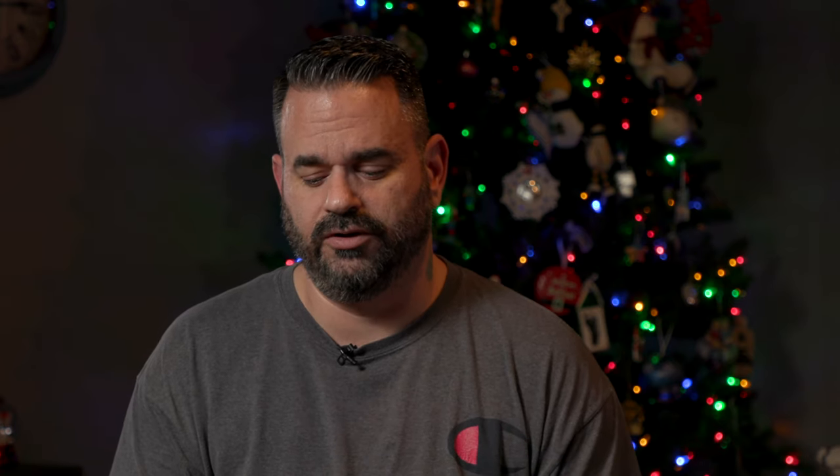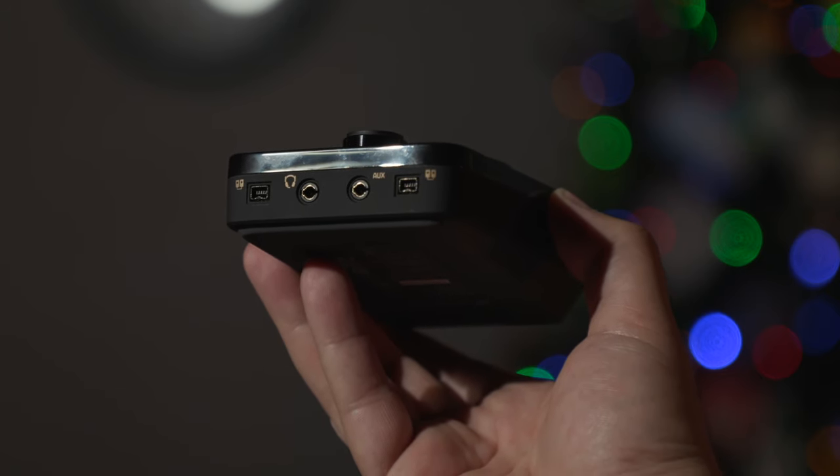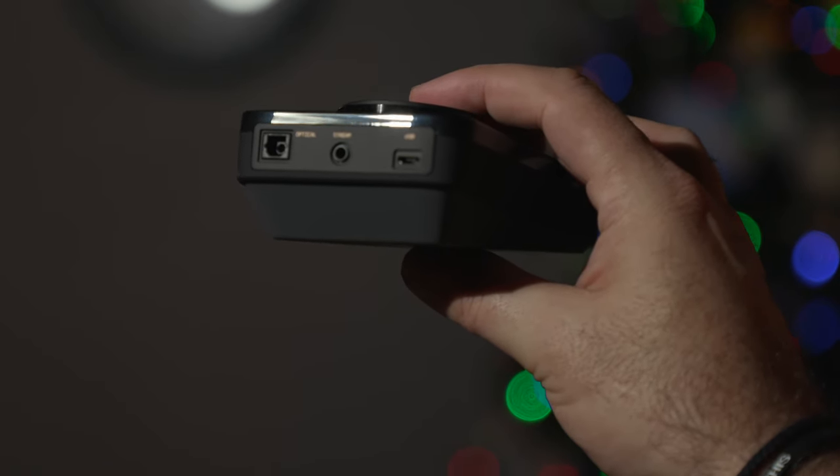The other button to the right turns off surround sound — I don't know when you'd ever want that, but that's what it's for. At the top you have your power button, and if you press and hold it the LED turns white, which gets you into PC mode so you can plug it into your computer and change your settings. On the front of the unit you have the auxiliary and headphone port, and pigtail connections on the left and right. Along the back you have optical, stream, and USB for power. You can plug this right into the wall — I have mine plugged into the back of my PS4 Pro — or into the wall if you don't want to use up a USB port on your gaming device.